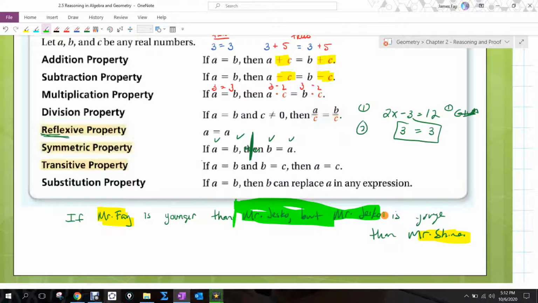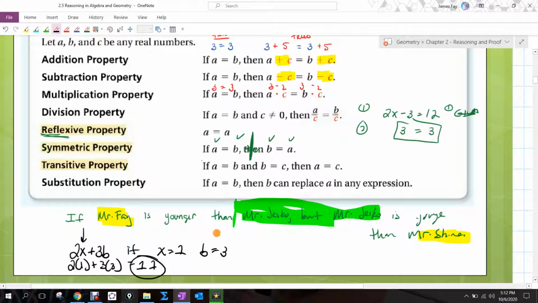Substitution property. You do this all the time with equations. If I say 2x plus 3b, and I ask you to evaluate that if x equals 1 and b equals 3, well, now we rewrite this as 2 times 1 plus 3 times 3, and we get our 11. What you just did is you substituted. I told you x is 1. So wherever I see it, I can replace it with what it's equal to. Here I tell you b is 3. You can replace it over here with whatever b was equal to.